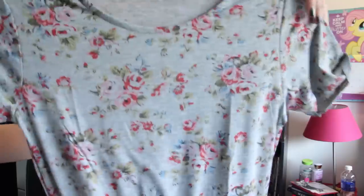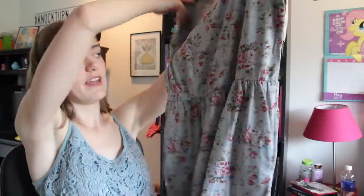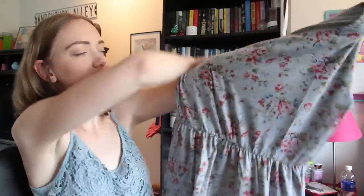Then I got this floral dress. It's just really casual — it's gray and it has a floral print on it. It's got a cinched waist and I think it will be so nice to wear. You could wear it over a bathing suit or just out with boots or with sandals or whatever. I don't really have too many just like cotton floral dresses, so this one looks like it's going to be great. When I wear this stuff, I'll probably post pictures on Instagram of my outfits. This looks like it's going to fit me, which is nice — you never know when ordering from these types of sites because a lot of times they have one size clothing, and I'm pretty tall.